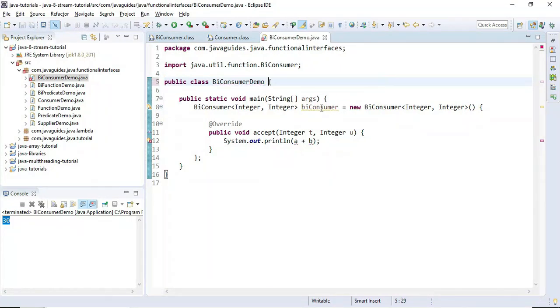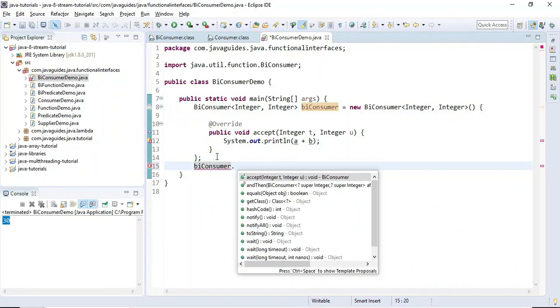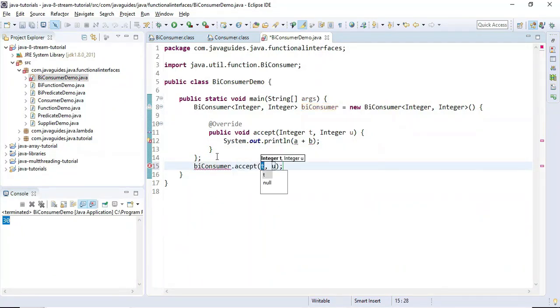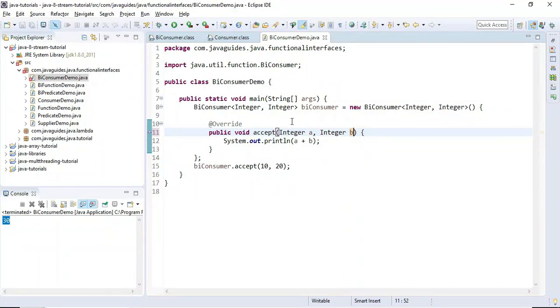Here we need to call the accept method. I am going to pass 10 and 20, and this is A and this is B. So this is the anonymous implementation of the BiConsumer interface. Let's run the program and look at the result.